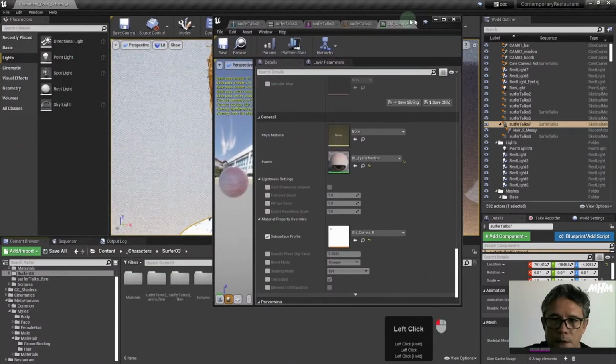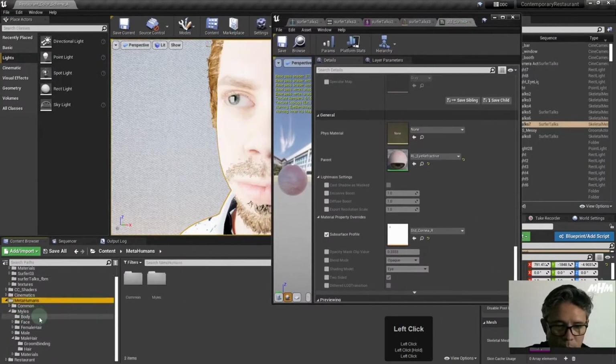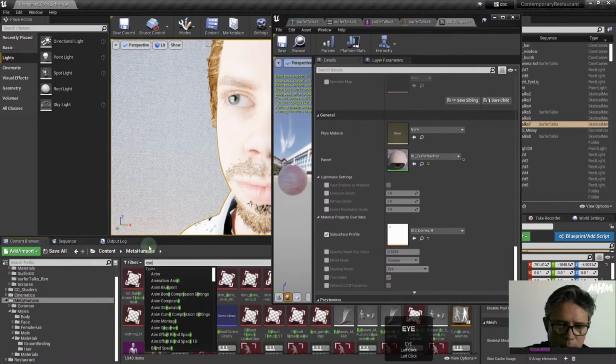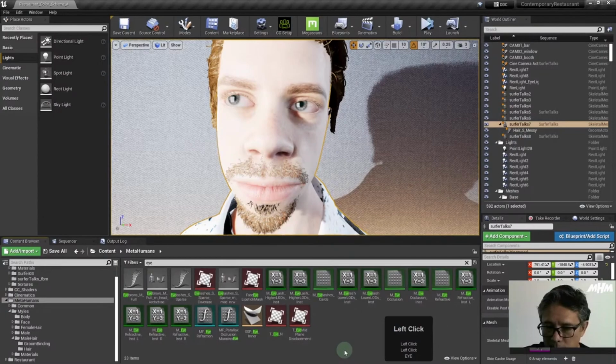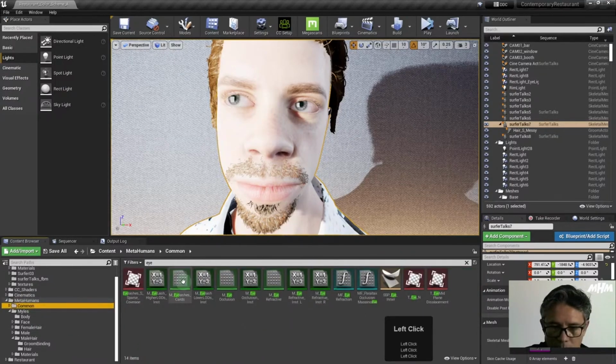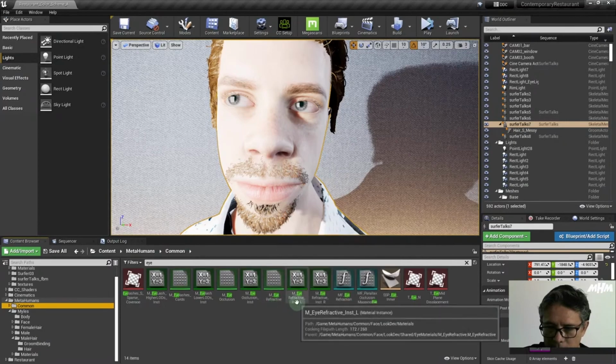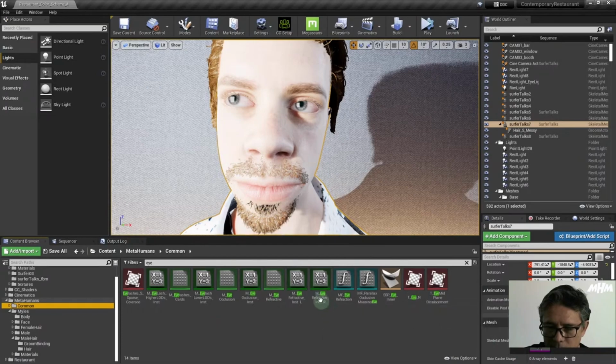So what you need to do, or I do, is I go to the MetaHumans, and I think there's an eye shader in there somewhere. Let me just put that away. MI refractive. Yes, looks like there's two of these. Yeah, because one will be in the common file. Maybe I should look for it in the common file. Actually, whatever. Common file. So there's the MI refractive and the instance left or right. So let's say we're using the left. Let's see where this works.